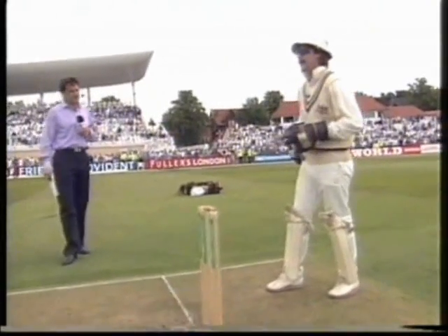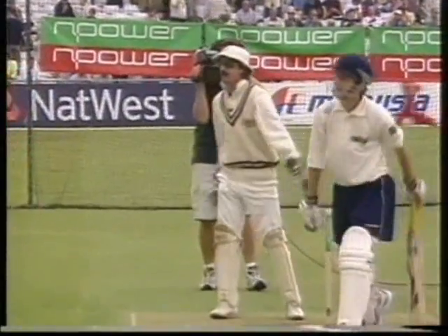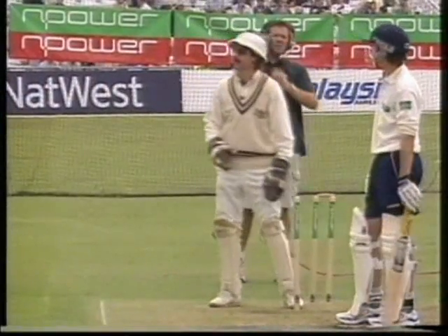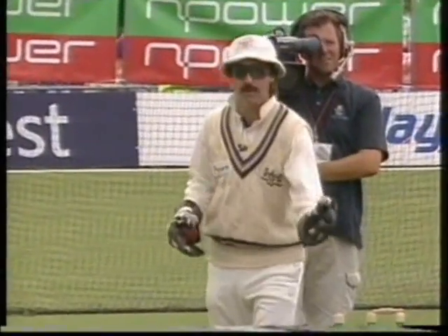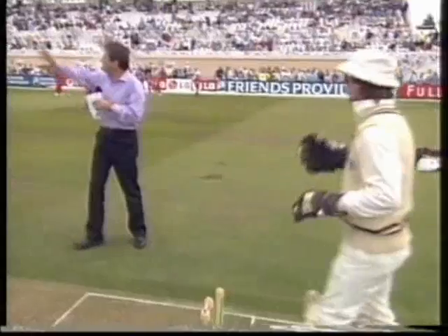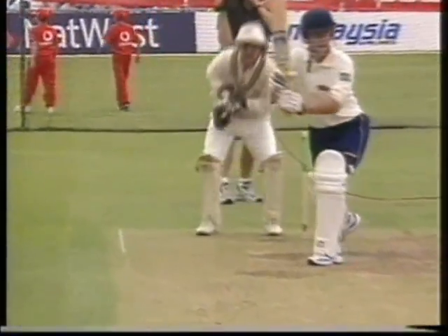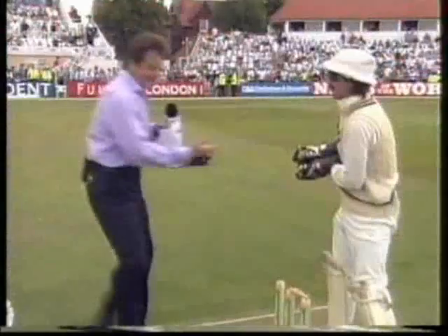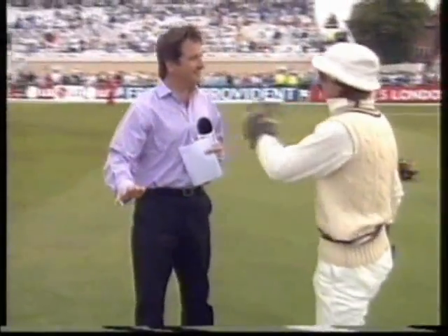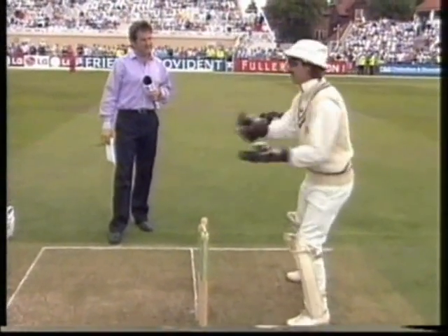I'll take one more ball on the off stump. See that mark? I never do that — I never do that in practice. Why? Because in the heat of battle, in the middle of a match, you're going to do that naturally and instinctively. If the guy goes down the pitch, you're going to know about it. So I try not to rush everything. It's a simple movement from there to the ball. All that stuff we're taught as a kid — get the gloves back to the stumps — I don't think you need to practice it, because in the heat of battle the adrenaline is pumping and you're going to do it anyway. If you practice doing that, I think you end up rushing everything.